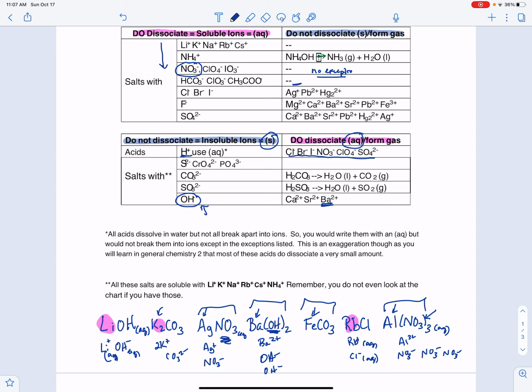And then lastly, we're going to check this one, the CO3. Here's our CO3. Okay, so there aren't a ton of exceptions, but we do need to note that if it's with H, it's going to break apart into a few funny things. So over here, FeCO3, that's not an H there, so that one will stay stuck together. So of all of the examples that are shown here, only one of them is basically not going to dissolve in water and is going to stay a solid.